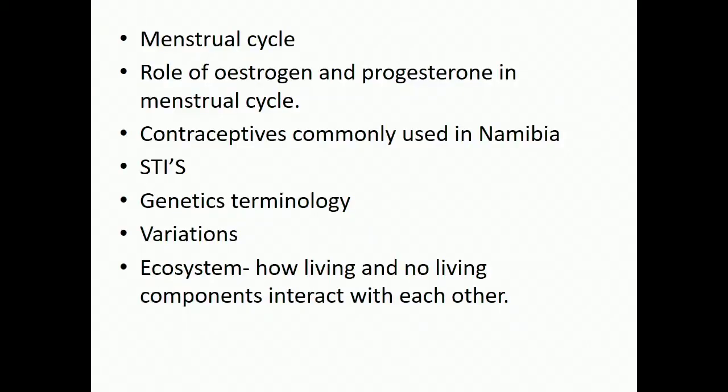Genetic terminology. We are referring to all the terminology starting from genetic. What is genetic? It's a study of inheritance. It's a study of how information is passed on from parents. We went further and you look at what is a gene. It's a section of a DNA. You look at what is an allele. An allele is an alternative form of a gene.